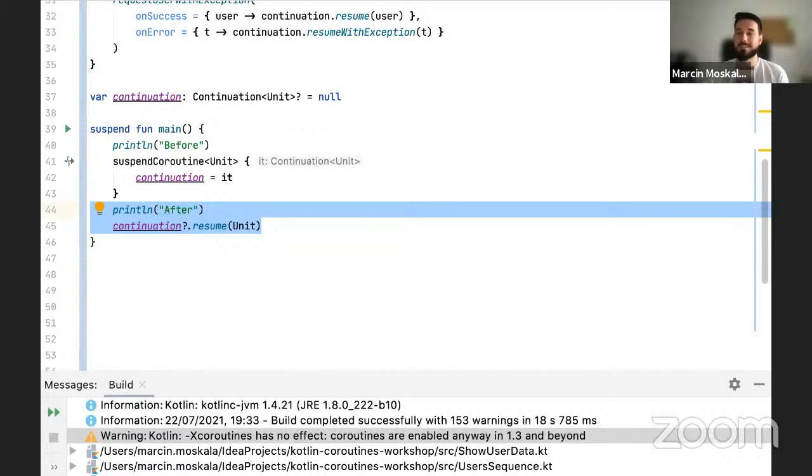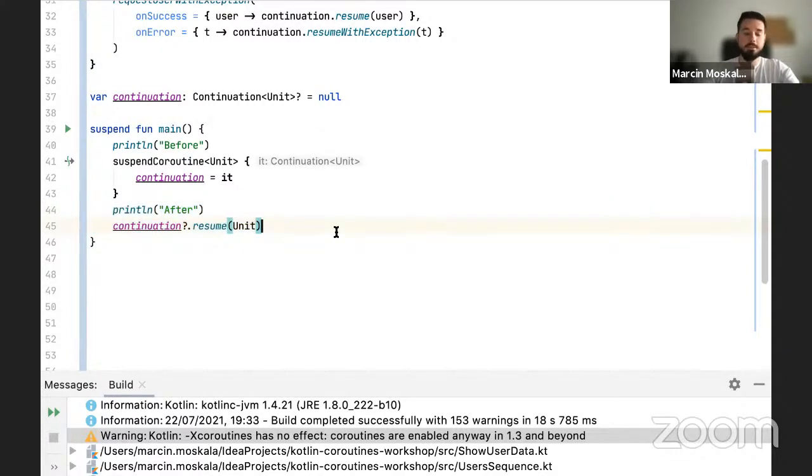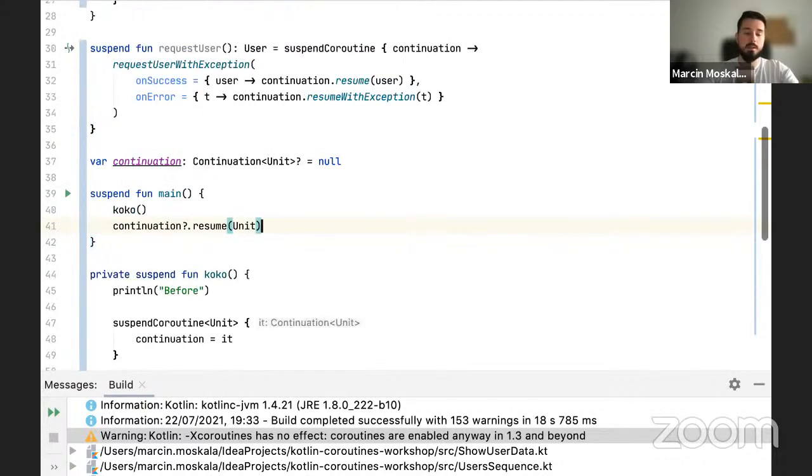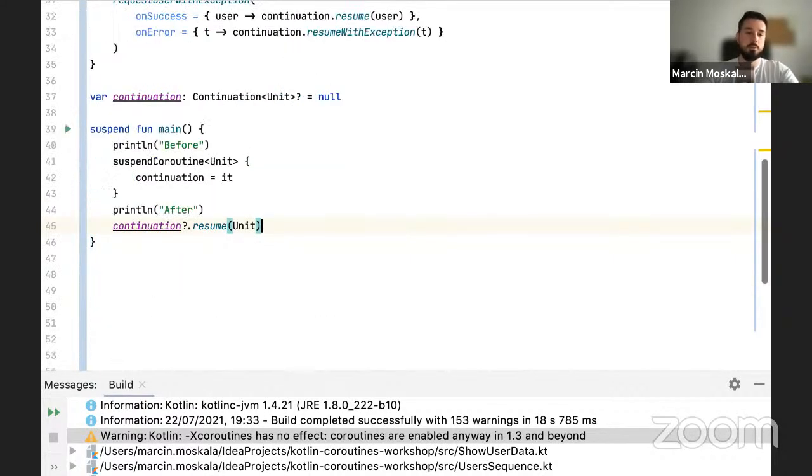So it does not make sense. It's like we try to resume when it's impossible to resume. That's exactly why this inlining is a nice trick to show it, because it's exactly what happens. Extracting a function does not influence the way our code works.